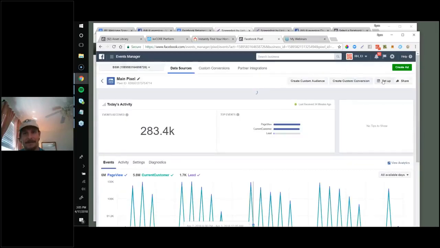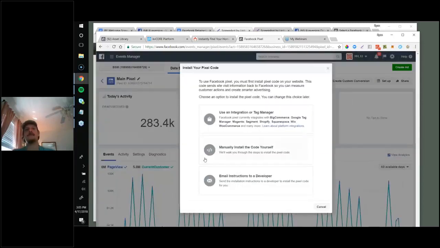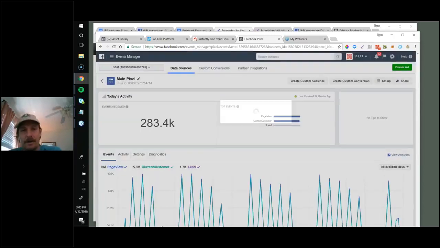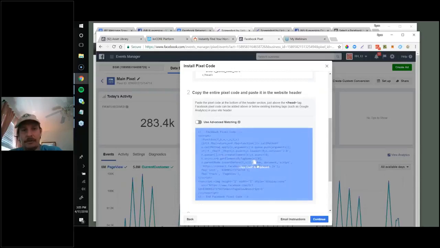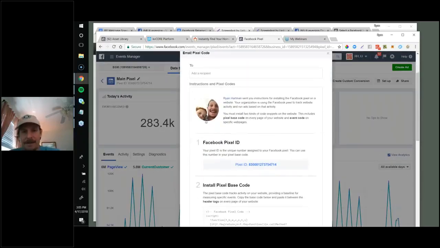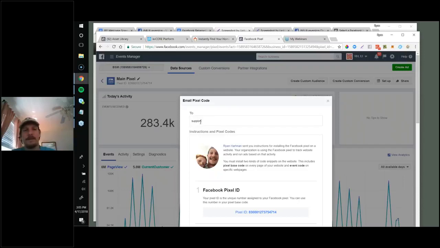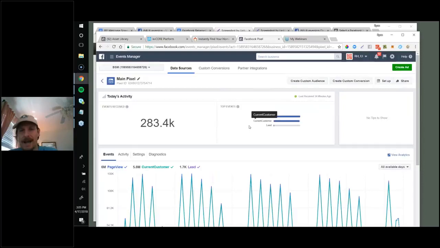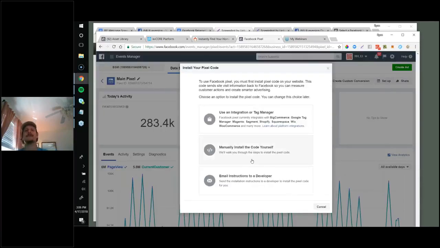We'll click Set Up. And then just go to where it says Manually Install the code right here. And go to option 2 and copy the code to your clipboard. And this is what you're going to email over. Now, you could try clicking the email, but I think you'd be better off typing support at conversion in here. They might not know who it's from if you do that. So I would just go ahead and copy the actual code and then manually send an email over to conversion support. Let them know if you want to have it on your subdomain, your specific agent account, or if you're a broker and you want it on your whole account, do it that way.